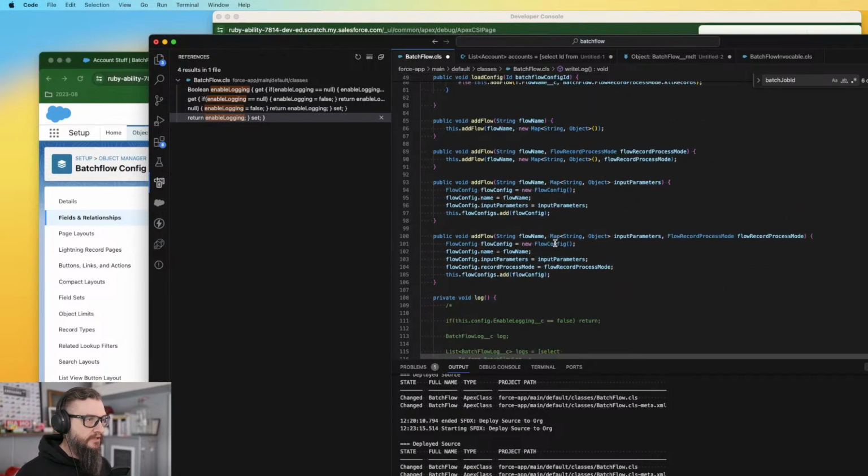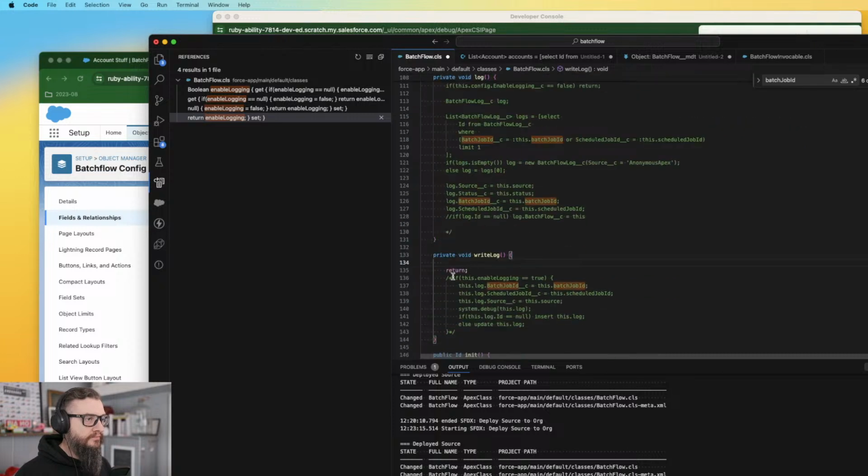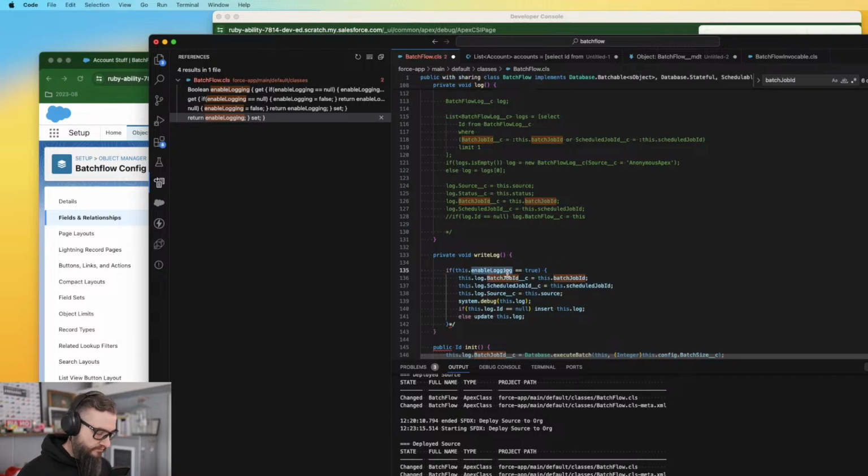All right, so enable logging. See if we can bring this back online. So we don't need to write these anymore.